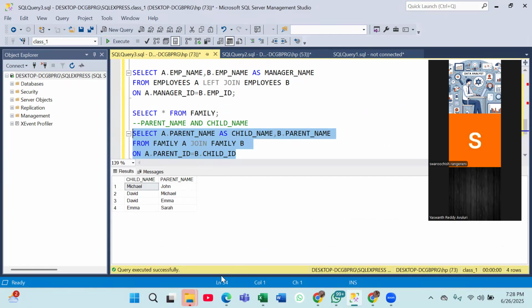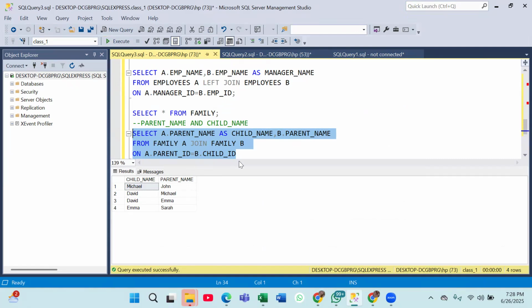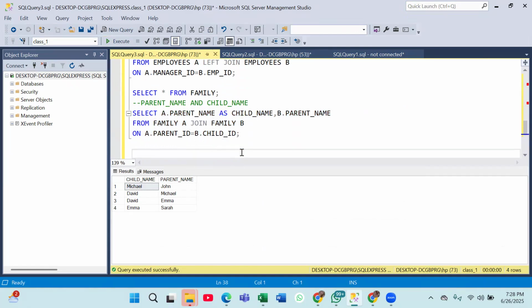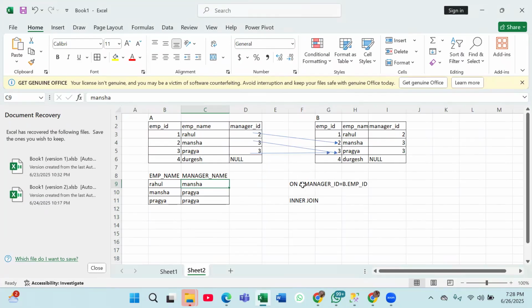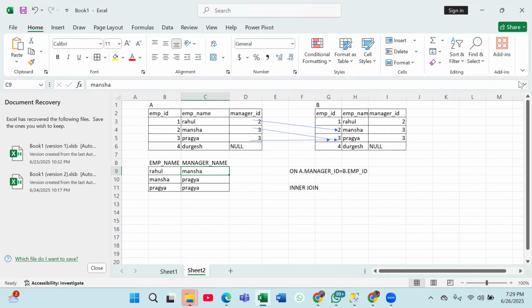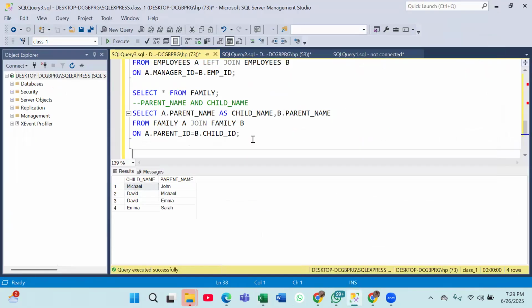What I would prefer is that you try to make a flow chart once so that you get to know how the things are combining. Create a table of two or three rows and try to make the flow chart that I made in your Excel sheet, and see how the things go. If you face any issue, I'll answer you again in your next class. Let's talk about the second type of questions.